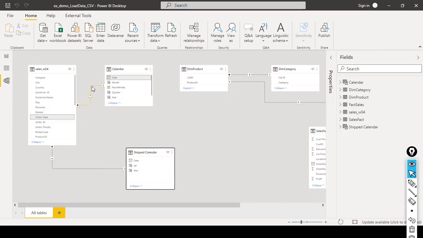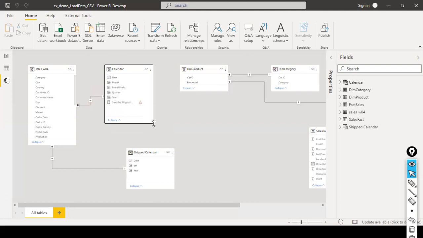But if I create an additional relationship between date and ship date in this table, what will happen is the newly created relationship will become inactive, because already we have one active relationship, right? So this is the one, date and order date, as an active relationship. It is possible to create an additional relationship, but the challenge here is you cannot have two active relationships at a time.